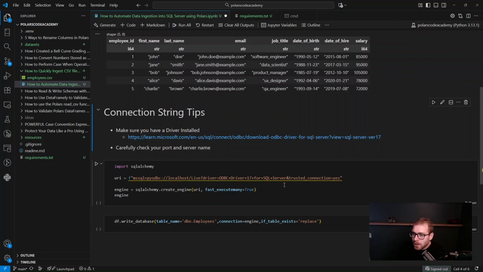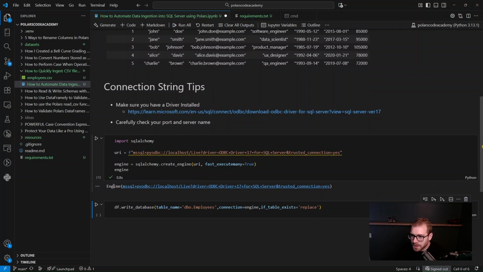So this is the uniform resource identifier, and that's our connection string. Then we are going to create an engine using SQLAlchemy, and we'll pass in our URI, and then we're going to use a fast execute many type of engine. So it'll execute the commands that we do really quickly, is what we're trying to do there. Okay, let's go ahead and run this.